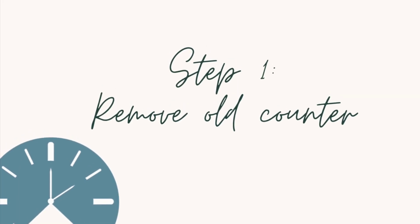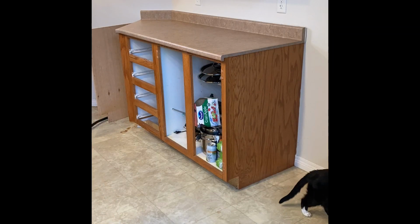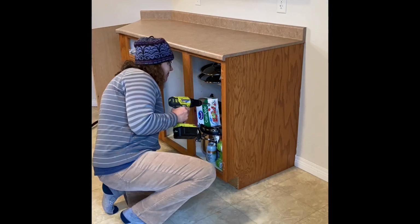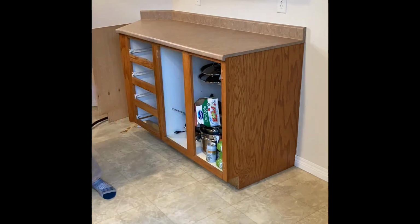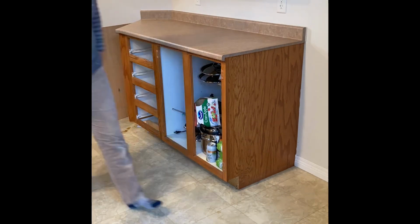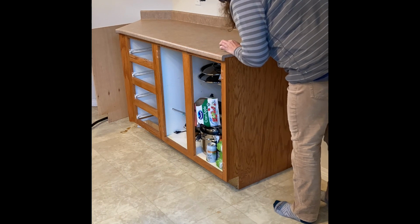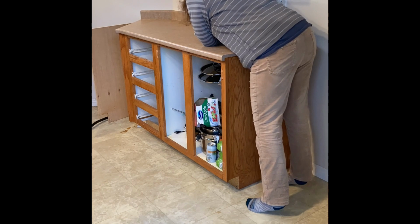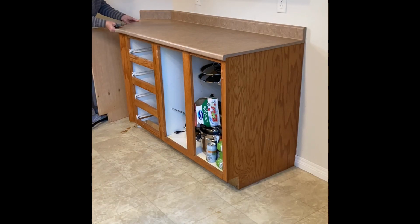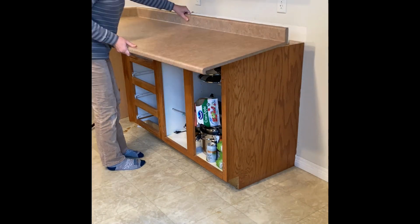The first thing I did to install my new kitchen countertop was to remove the old countertop. First, I unscrewed the screws inside the cabinets underneath the counter, and then I carefully scored the caulking between the wall and the old countertop with a utility knife to separate it from the wall. If you're removing a piece of countertop with a sink in it, you'll also need to shut off the water and disconnect the hot and cold water lines and the sink drain.